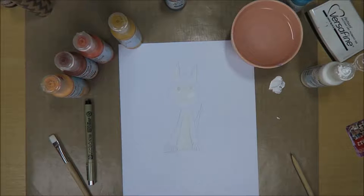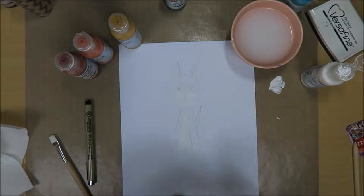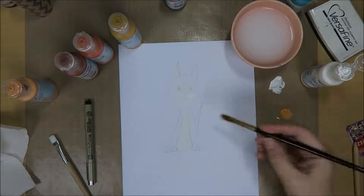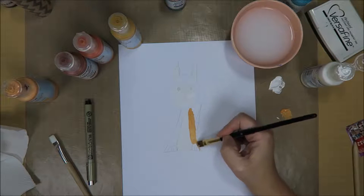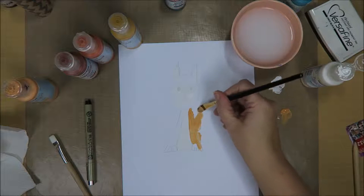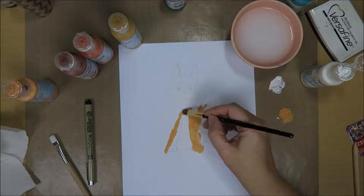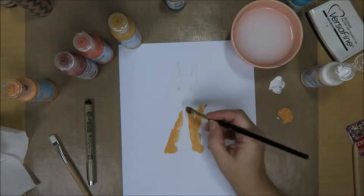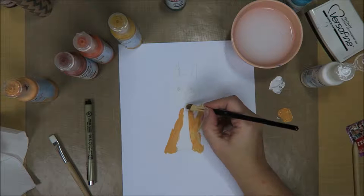And suddenly a bowl of water appeared. Now I'm going to use light orange. This is butternut. And see if I can give her some color. Ooh, that's nice. It's okay if I go outside the lines because I'm gonna cut it out anyways. So, a bit over here. And like I said, I've never done this before, but it's gonna look really artsy when it's finished, I hope. Keep your fingers crossed, because it can also look awful. But at least I tried.